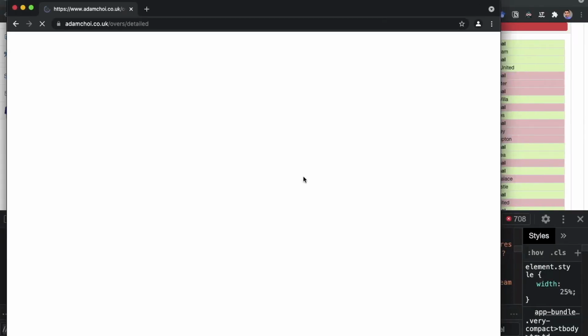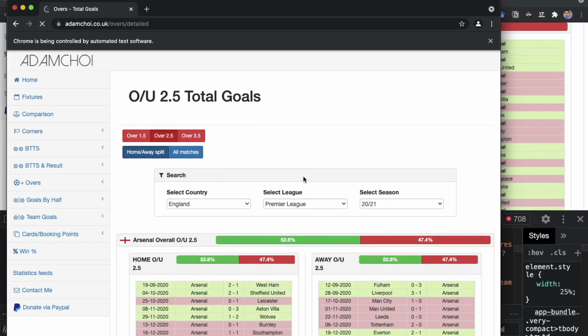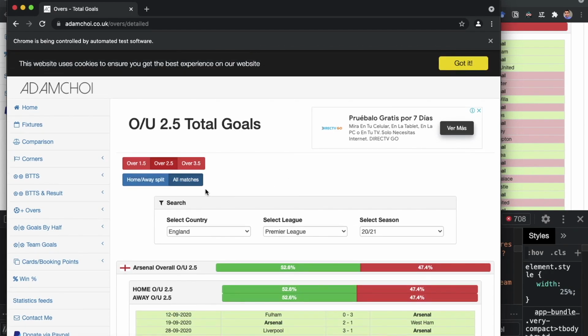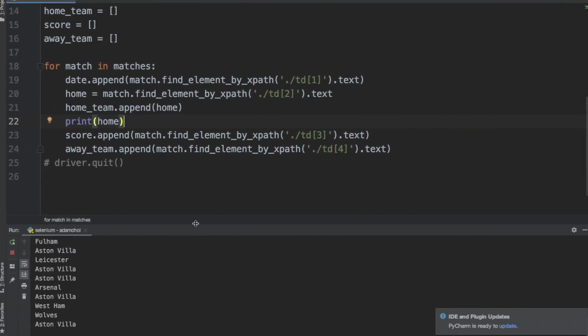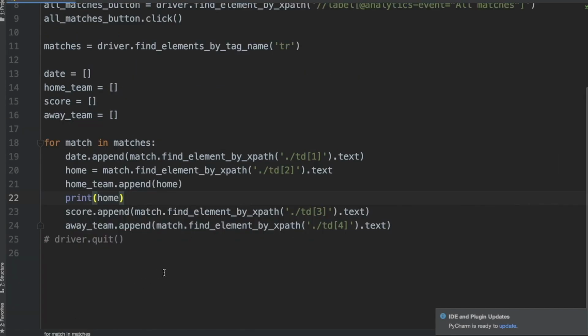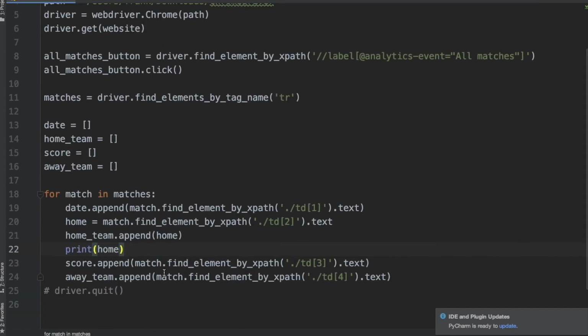So now a browser was opened, and now Selenium clicks on this button, and now it's supposed to be scraping the data. So let's go here, and it's scraping that data one by one. This could take a little bit of time, so I'm gonna stop the process with this red button. I just don't want to make this video so long, and that's it. In the next video, I'm gonna show you how to store all this data inside a data frame.